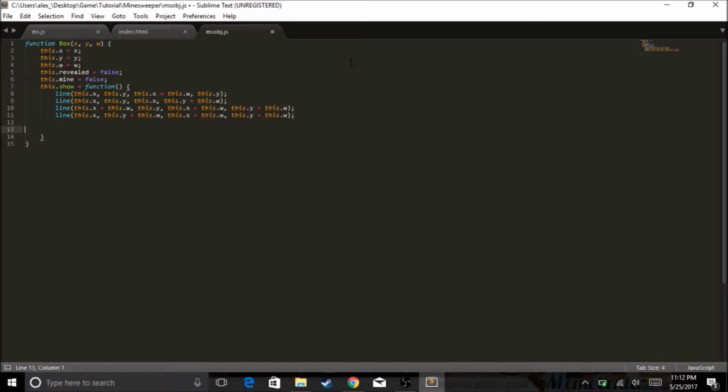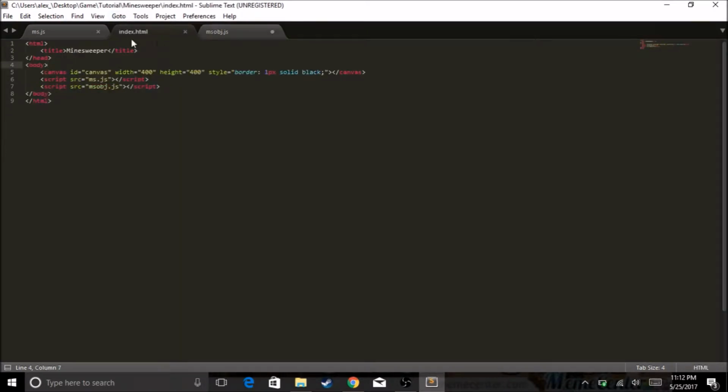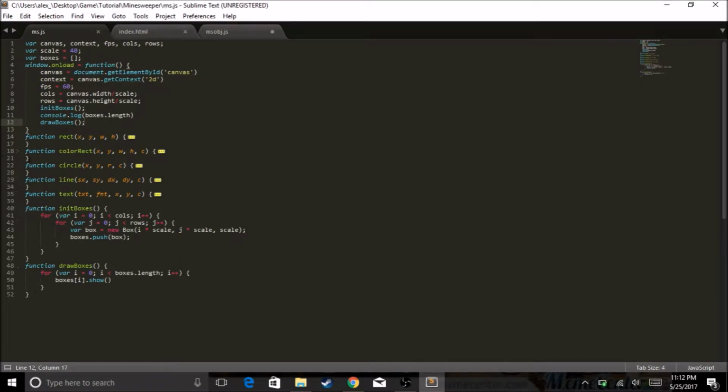So the next thing we got to do is we need to have a thing saying if this dot reveal, then it should draw a colored rectangle, which is light gray.